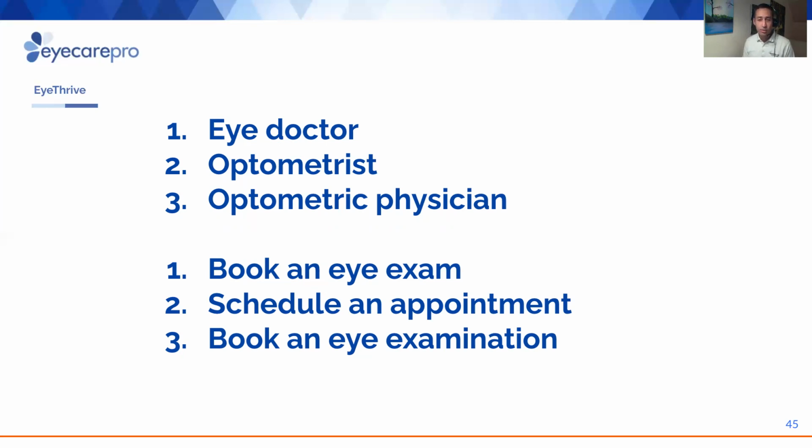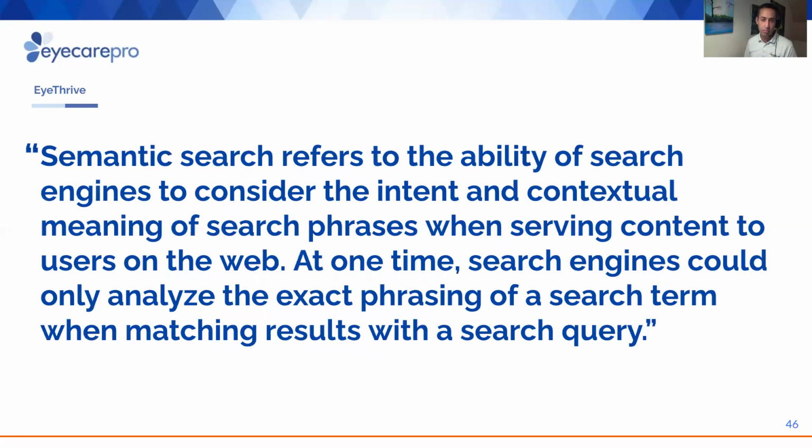You see, Google's advancement in understanding what it reads has fundamentally changed the way SEO works. This new approach is called semantic search. So what does that really mean? It's kind of a long definition, but it really means that Google knows what you're searching for. And at the same time, it knows what it's reading out there online on all those websites. So it basically knows what results to give you. It knows what you're doing in the search. It knows what the content is, and it knows what to give back to you.